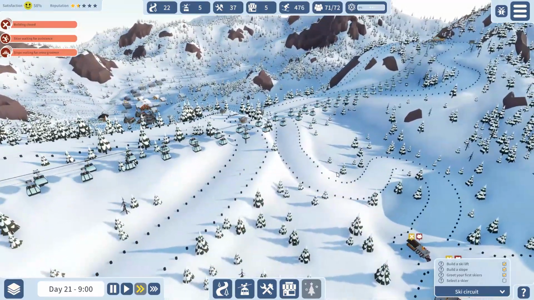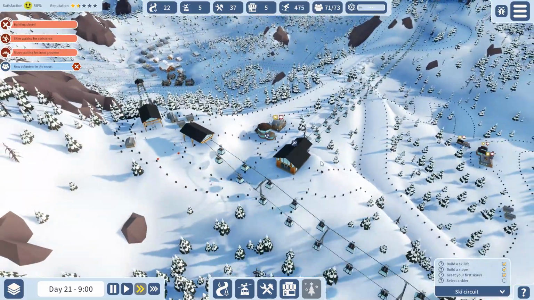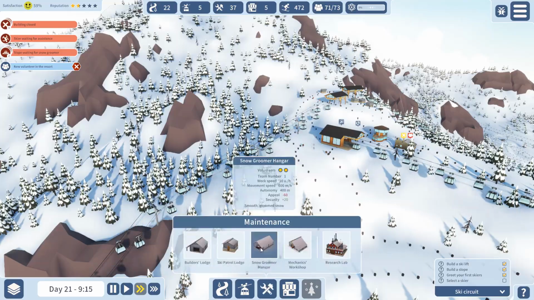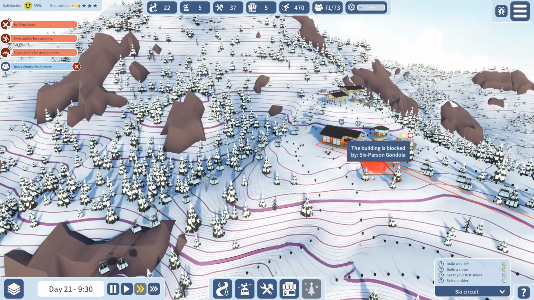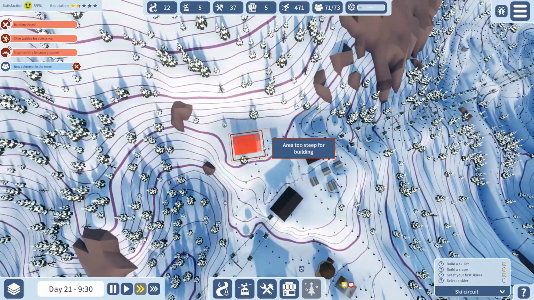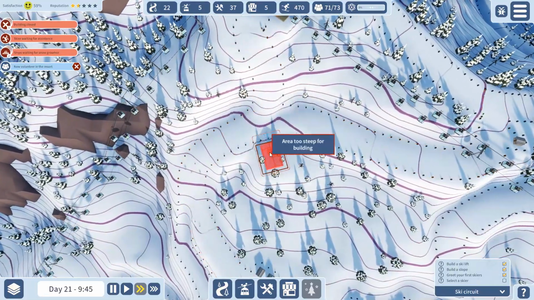So yeah, we were basically waiting for the snow groomer. What is waiting for the snow groomer? So this one, we do have a little issue with the grooming. I don't know if we can squeeze a groomer hangar up here somewhere. I haven't tried it though, but I am not really sure if there's any way to fit one up here. Maybe on this side?